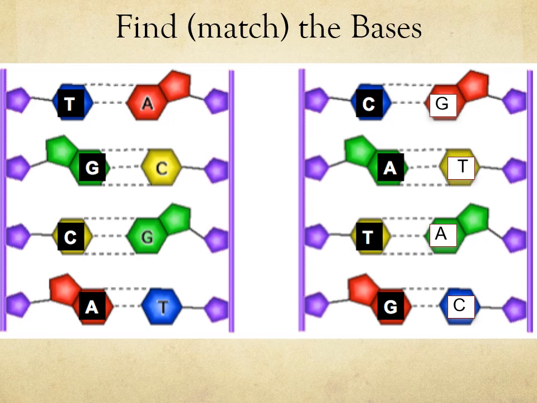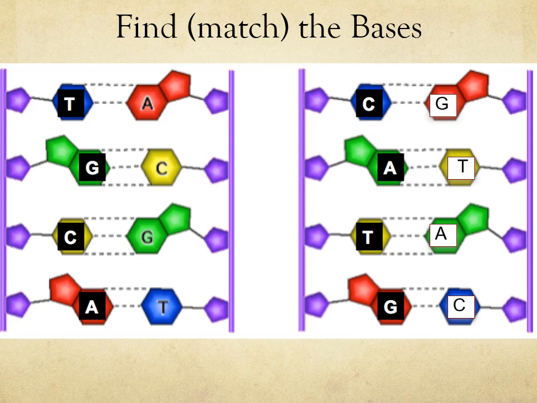Now, before we move on, just one more time, take a look at these short DNA chains here. In each pair of complementary bases, we have a bigger 2-ring base with a smaller 1-ring base. So if you notice, the T's and C's only have 1 little ring shape in their structures, whereas the A's and G's have 2 rings. So it doesn't really matter which one's on the left, which one's on the right. As you can see, you can have A on the left or the right of the sequence. You can have G or C or T. It doesn't matter which way they go, but you're always going to have 1 big one with 1 smaller one.